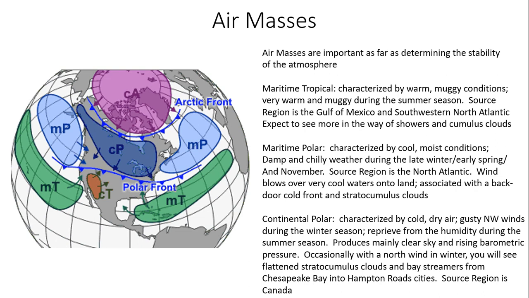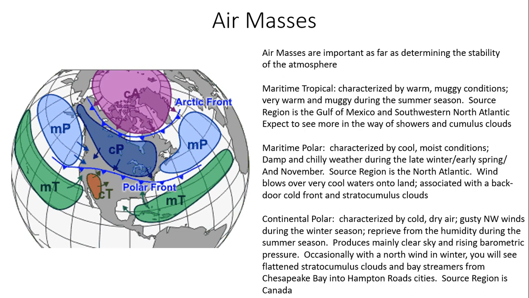For example, maritime tropical air masses, abbreviated MT, in the green shading there. It generally shows where they develop and where they predominantly are located throughout the course of a year, usually over the tropical Atlantic into the Caribbean, into the Gulf of Mexico. You see maritime tropical air off the Pacific coast of the United States, they typically reside down south of 30 degrees north latitude out through Hawaii.